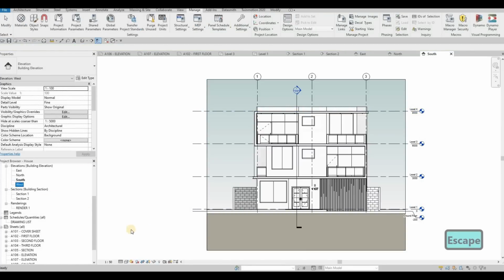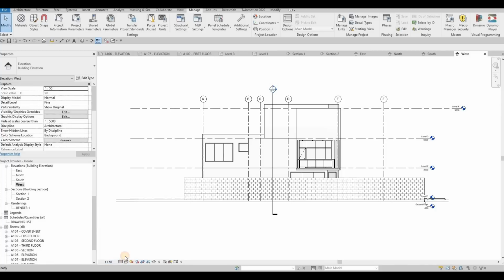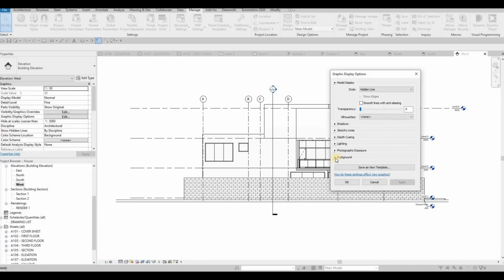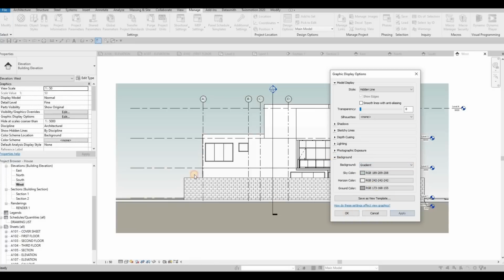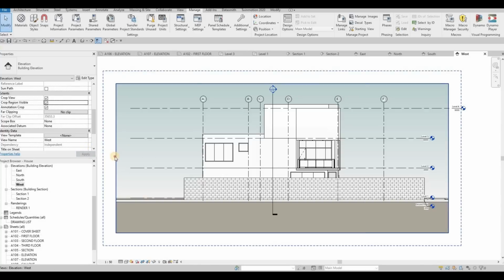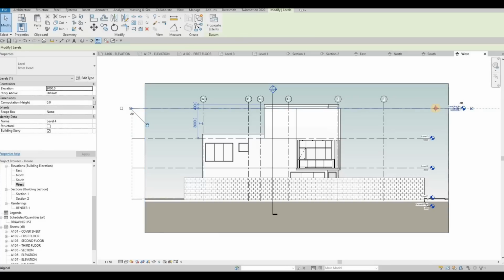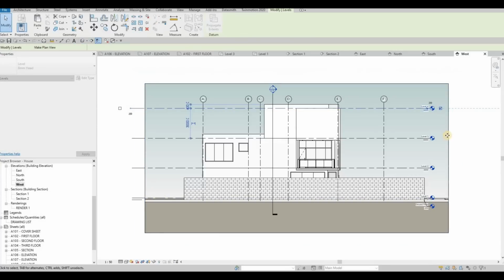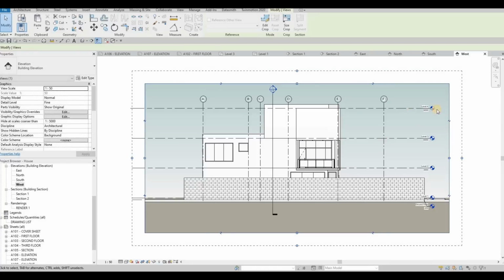And then lastly, west elevation, change the scale similar with others, 1:50, go to graphics display option, gradient, apply, and then check crop region visible so that you'll be able to crop it properly. Something like that.